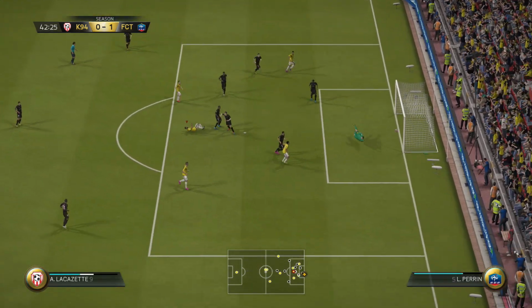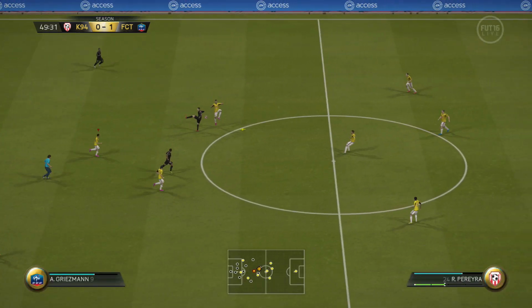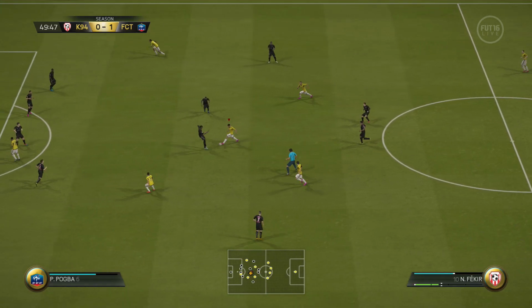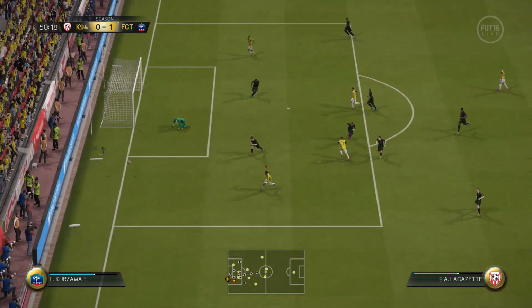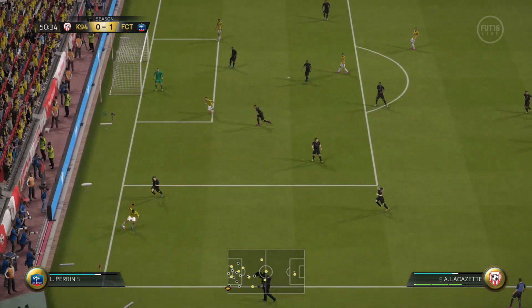A really boring first half as well. This was the only kind of chance we got with Lacazette, a shot with his weak foot, but it went wide of the post. Then to the second half, we got a big chance there with Fekir. A nice shot on the post there. Unfortunately, didn't go in first time.